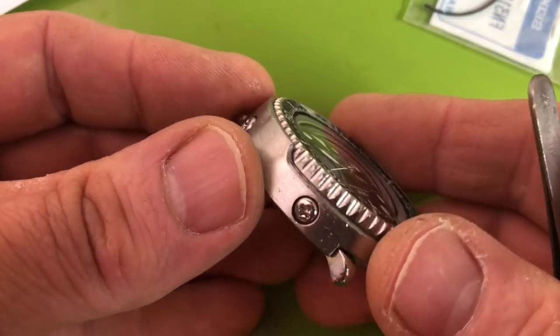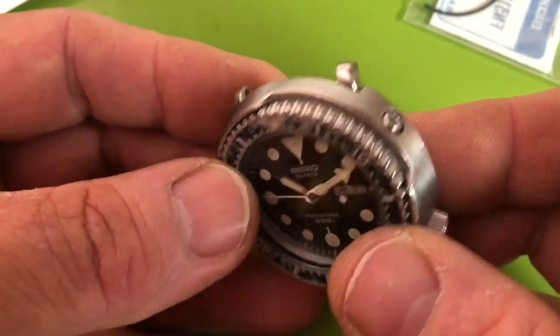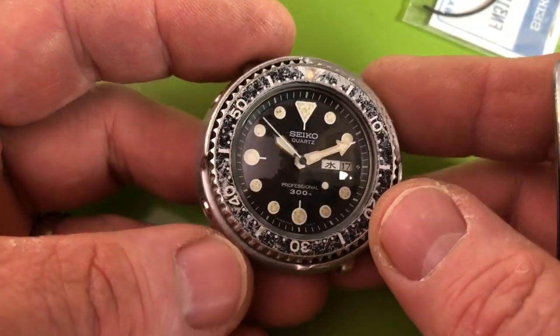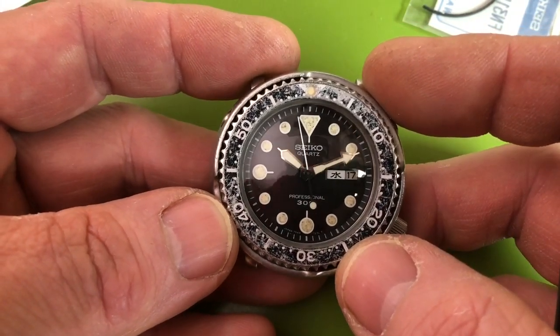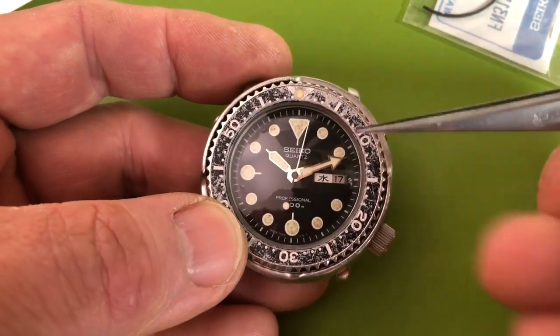As I said in our communication, I didn't try to polish up anything on this. You know, cleaning does a huge amount of good for a watch. You clean this watch up, you clean up any battle scarred watch like this, and it just looks so good, so much nicer and stronger. I mean, it looks really good. I'm happy with it.